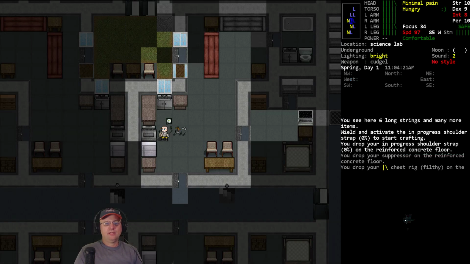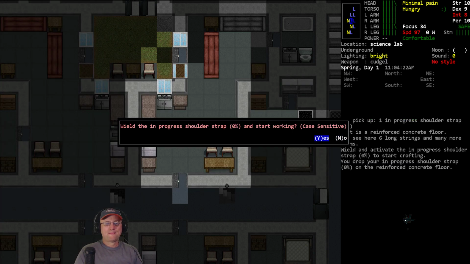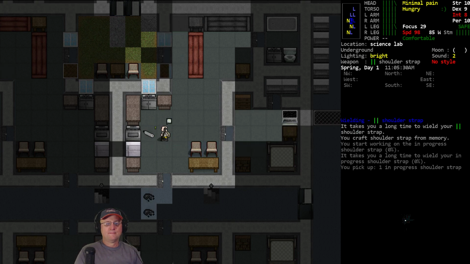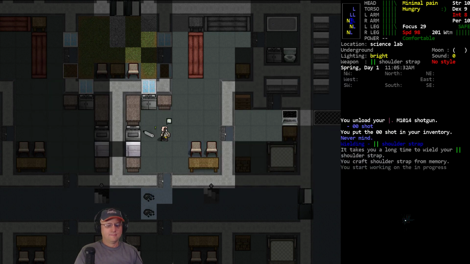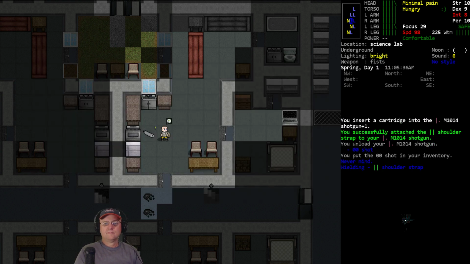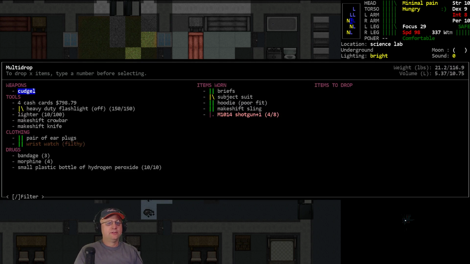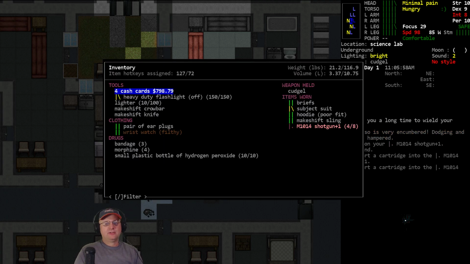Damn it, standing in the wrong place again. Alright, shotgun over the shoulder. That way we've got it for an emergency. Healed the cudgel again. Keep working on that bash skill. We're back to where we need to be.